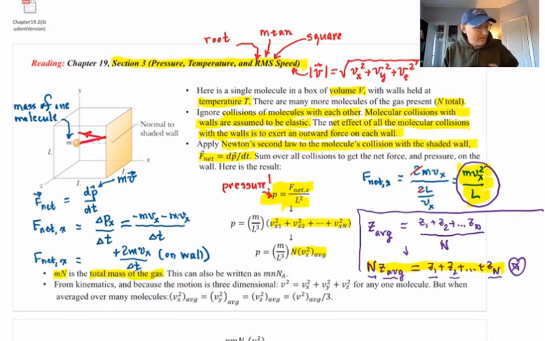Now there's another way to write that total mass of the gas. You have to think about this, and I told you you have to be careful about m's and n's. Little m, mass of a molecule. Then just replace the total number of molecules, big N, with little n. Do you remember what that symbol means? The number of moles of the gas times big N sub A. Remember what that stands for? Avogadro's number, the number of molecules per mole, right? So that combination is just another way to write big N.